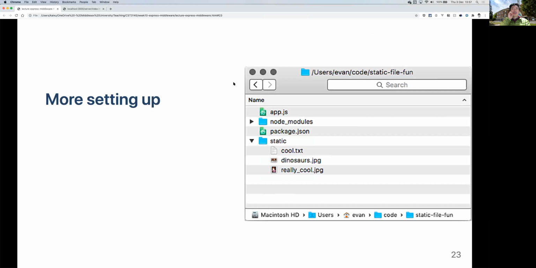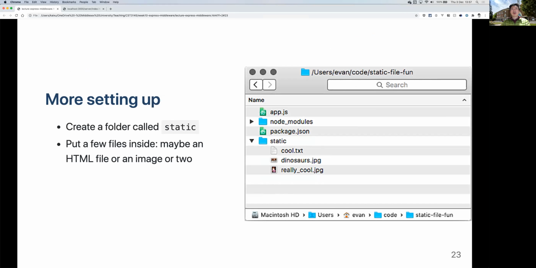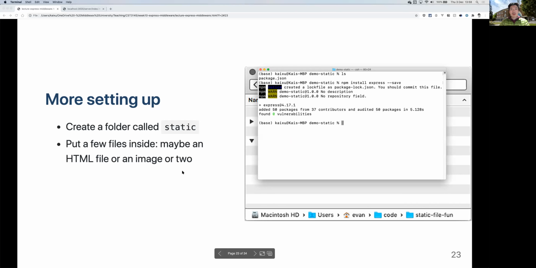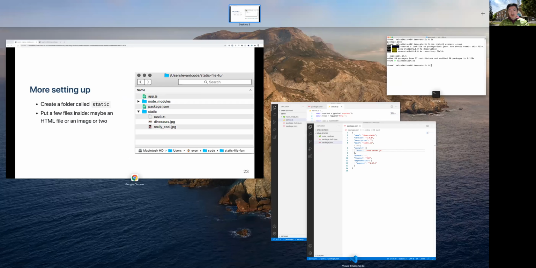To test this, we need the static folder we mentioned before, including some files there. This is one example. We have the static folder with the text files and a couple of pictures. So I'm going to create one as well and copy some files inside, so we can use that later when we handle the response. I think maybe the easiest is just to copy and paste.